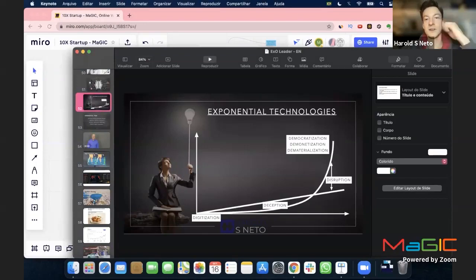And that's exactly the topic for tonight. We're going to explore a little bit the exponential organizations framework, how you should navigate around it. But I'll start with a key piece for us to understand where this exponential growth can come from. And I'll share my screen so I can guide you.